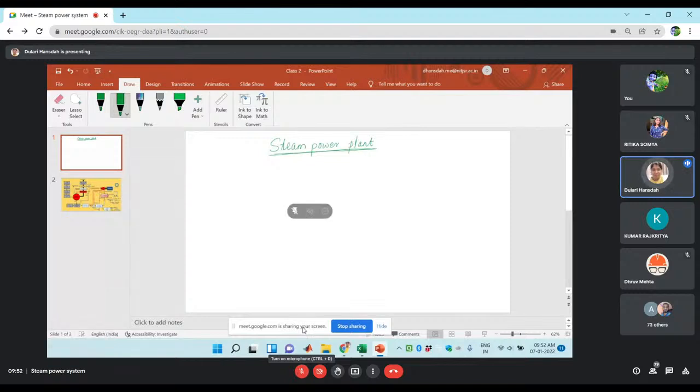So last semester I have already taught you some cycles related to the steam power plant. Those cycles are your Carnot cycle. Also I have discussed the Rankine cycle. The modified cycle I have discussed only a little bit, so we'll discuss it in detail in this case. All of you have the idea about the steam power plant. Here the basic components are your boiler, turbine, and your condenser. Then it is your heat pump, right?